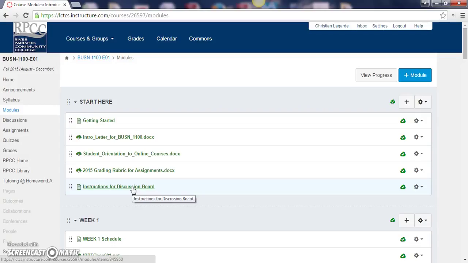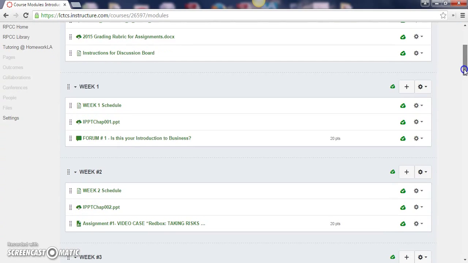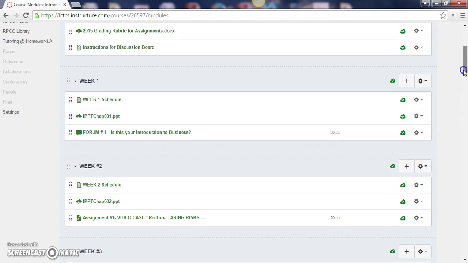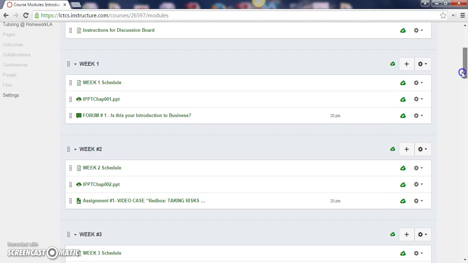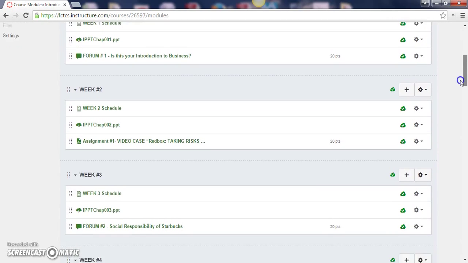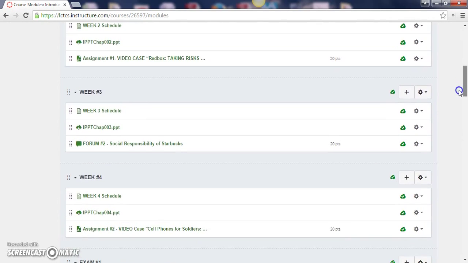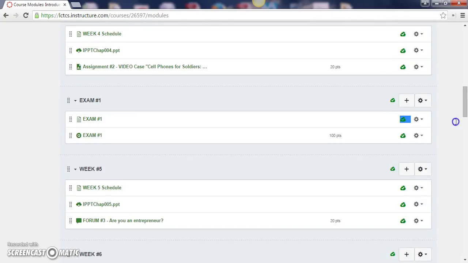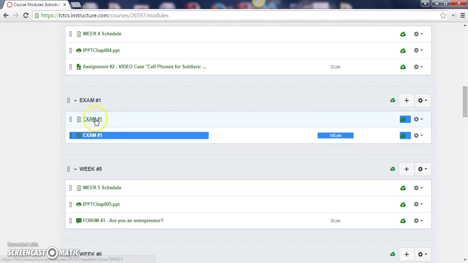As you go to the discussion boards, you'll click through to see what your original post is, what the question is going to be for that week, and then how to respond to students. As you scroll down, you'll see each block, each module, which has a schedule, and then the PowerPoint, and then the discussion board attached. As I'm scrolling down, you see week 2, week 3, and again, that sort of roadmap that I was discussing. Exams are there, instructions as I hover over the exam.